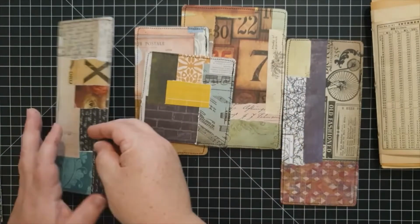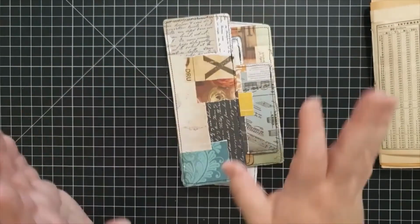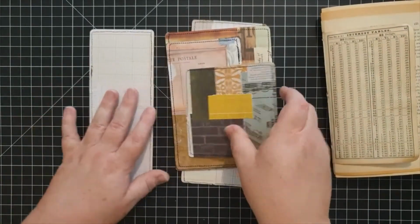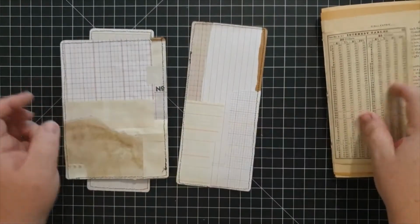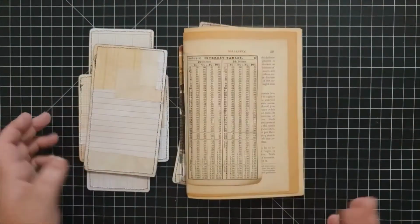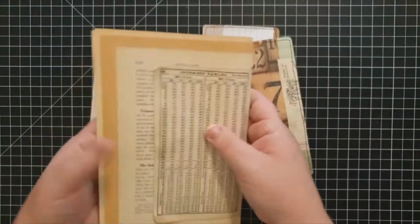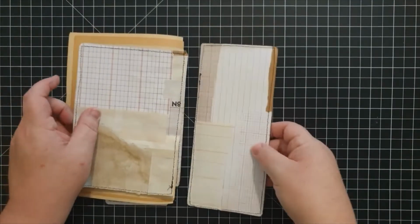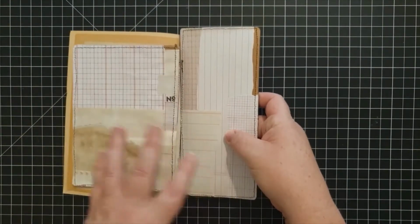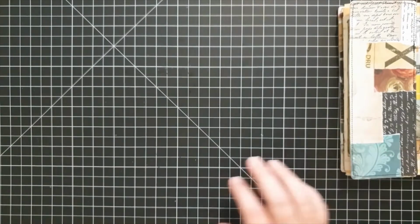But before we even do all that, I need to make sure I have an even number of pages or elements that are going to be part of this journal. So we have 1, 2, 3, 4, and then I'm going to put this, well, where do we want, we'll put that there. Okay, so let's count again. I think I have 6, but 1, 2, 3, 4, this counts as 1, 5, and 6. And then because I want this to be on the outside, I'm just flipping this so that we'll have 2 writing pages.